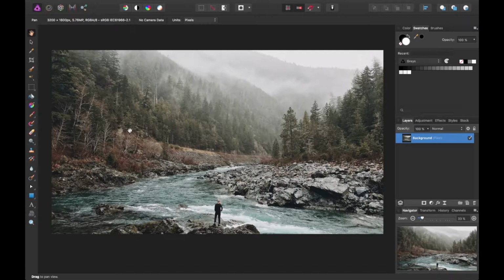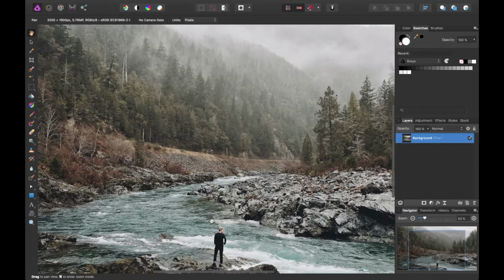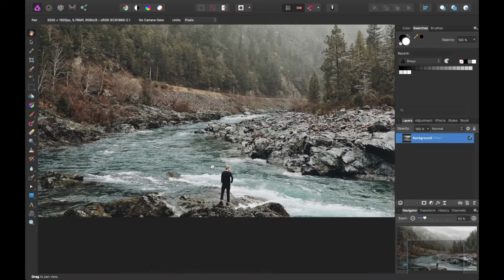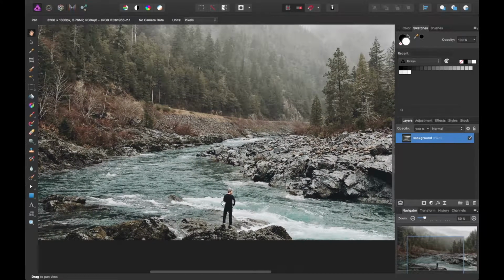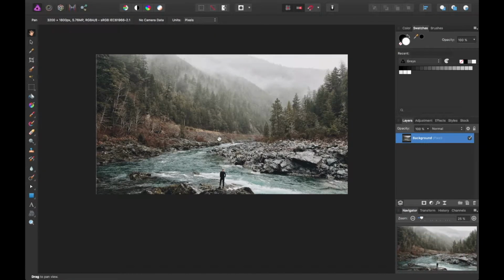One of my absolute favorite tools in Affinity Photo is called the Inpainting Tool. This tool seems like magic when you make use of it, but you can think of it as a great way to remove things from a photo that you don't want there. In this case, I'm going to try removing this figure, this person from this photo, as I think it will make it a little more dramatic without him inside.